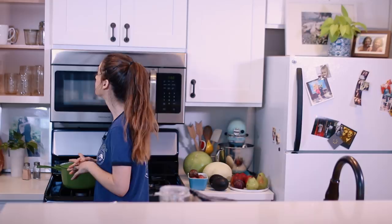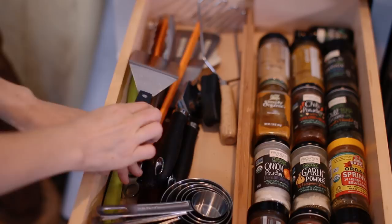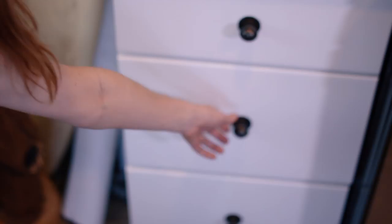On this side of the shelf, and also in this drawer, I keep all my spices. I really like this brand called Frontier Co-op because their spices are in glass with metal lids. I love this little bamboo divider — I've had it forever. It's nice to keep my spices on one side and organize my other kitchen tools on the other side. I'm really vigilant about only keeping stuff I actually use either daily or weekly. I don't hold on to stuff just because I feel like I have to — I just don't have room for clutter in this apartment.